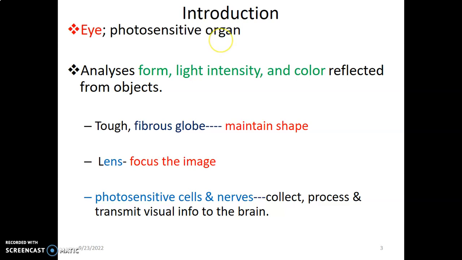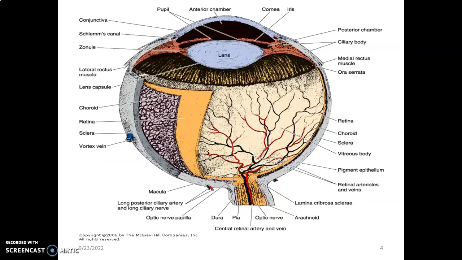So you have an anterior chamber here, the pupil, the iris, the lens suspended by the zonules onto the ciliary body. Then you can appreciate that the eyeball has three layers: an outer sclera posteriorly, then followed by the choroid, and the retina is the innermost. And then the optic nerve exits, and the nerve contains the central retinal artery and vein within it.